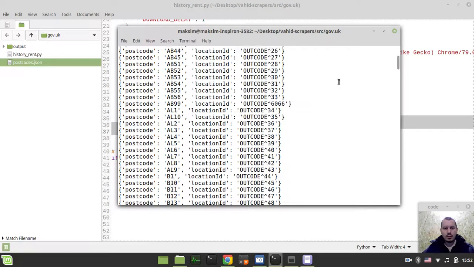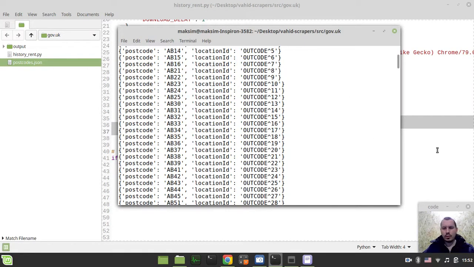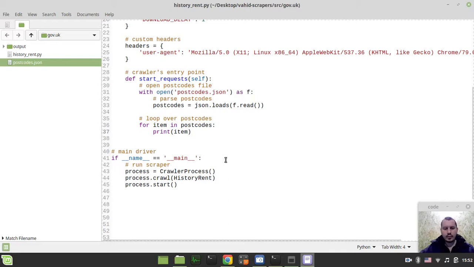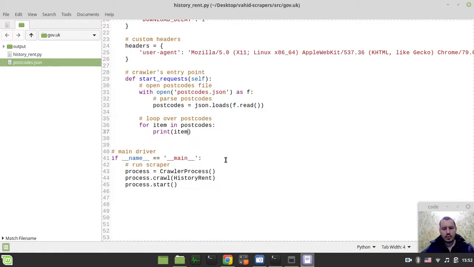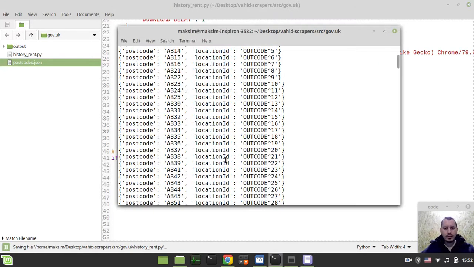Yeah, this is nice. This is very nice. So I need to print a postcode like this.